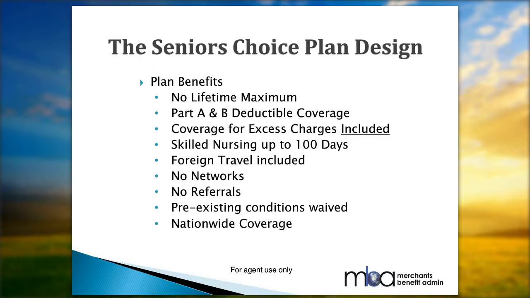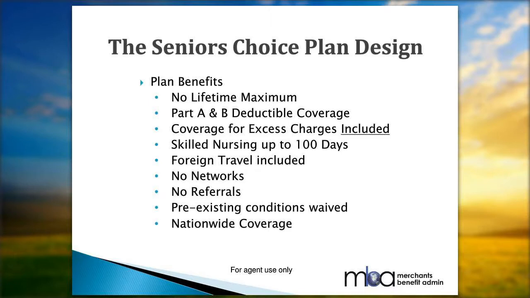The Senior's Choice plan design in a little bit more detail. So, no lifetime maximum. It does cover the Part A and Part B deductible. It also has excess coverage. It does cover skilled nursing up to 100 days, foreign travel emergency, no networks, pre-existing conditions, and nationwide coverage. So if you take those benefits and compare them to what you may know in the individual Medicare supplement market, you can tell that that looks very similar to a Plan F. So that's essentially how this could be looked at.